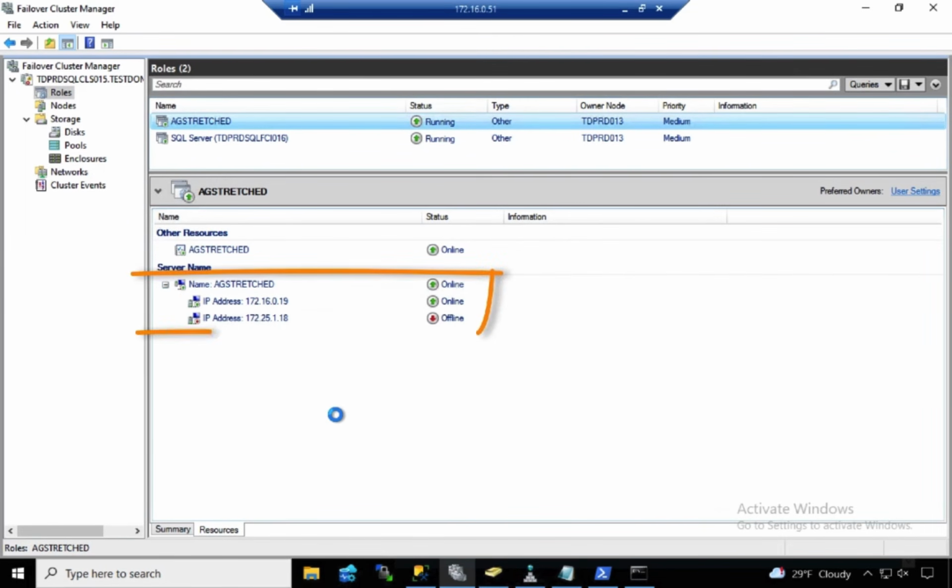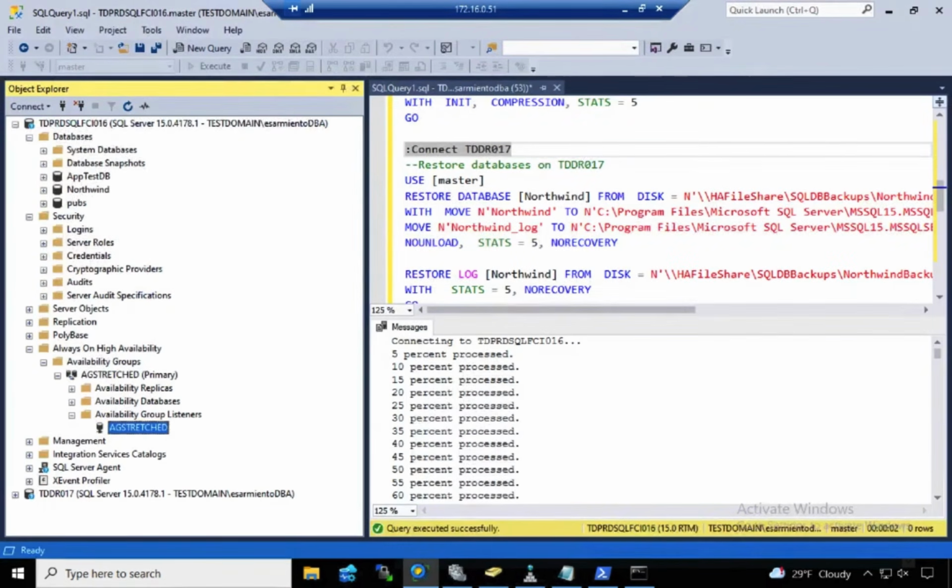You now have 2 virtual IP addresses, one for the 172.16.0 network subnet, which is currently online, and the 172.25.1 network subnet, which is offline. It will only come online when you fail over your AG from the FCI to the standalone instance in your DR data center. Let's have a look at the listener name inside SQL Server Management Studio.